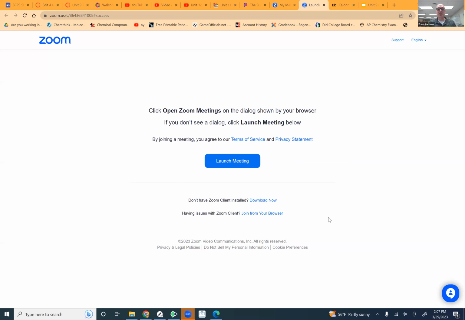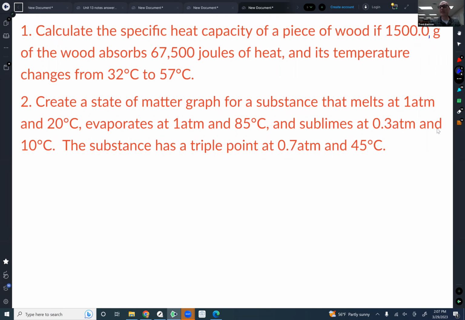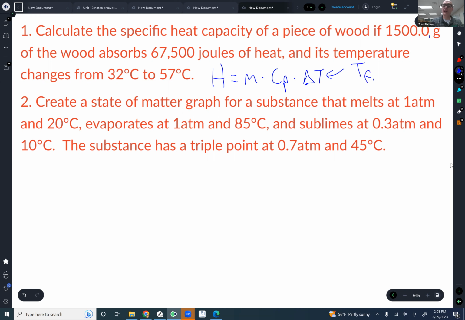So, well, it's a combination. One of them is going to actually be a math question. But in this math question, we have one formula, so it's not terrible for us to figure out. Heat is equal to mass times specific heat times the change of temperature. And that change of temperature is the final temperature minus the starting temperature.